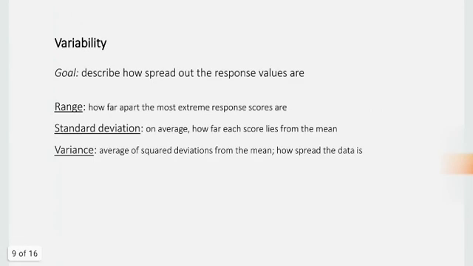Okay. The last one is about variability. How spread out the response values are. So, there are three ways. Range, to measure them. Standard deviation, and variance. So, for range, you want to know how far apart the most extreme responses are. So, most extreme means you're talking about the maximum value and the minimum value. Essentially, what you're doing is you are getting the difference between them. Maximum value minus minimum value. How far apart are the max and min. Standard deviation, on average, how far each score lies from the mean. Later on in the illustration, you will better understand this. And variance, this is connected to the standard deviation. If you get the square of the standard deviation, you will have your variance. It's telling you how spread the data is. If you get larger variance, that means your data is more spread out. Okay?